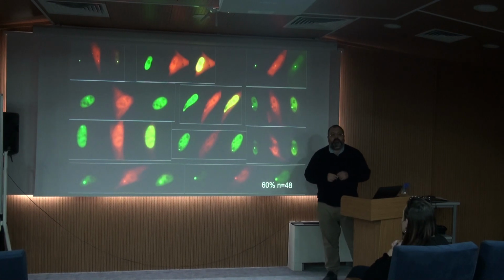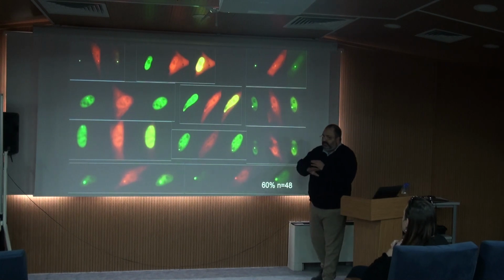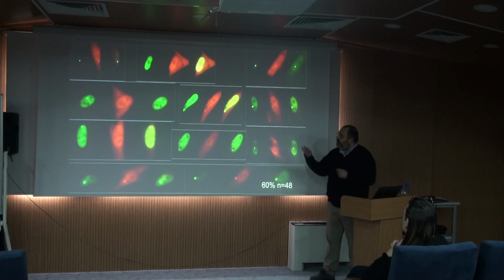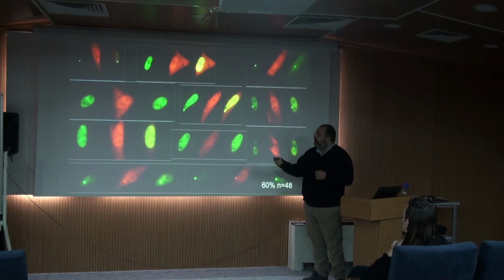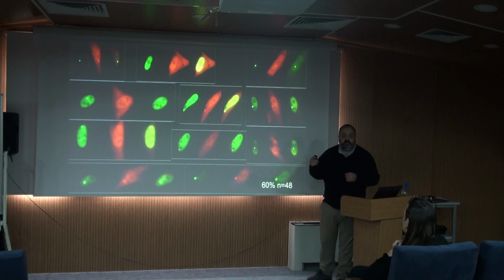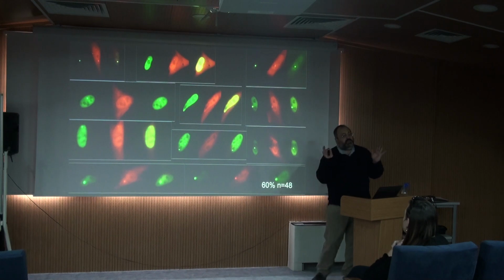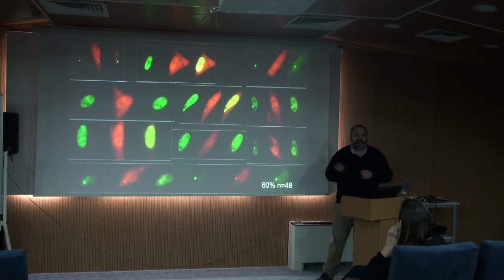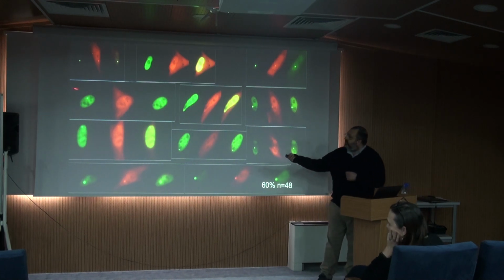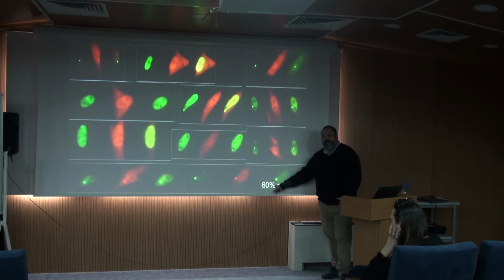By the way, these percentages, the 60%, 50%, 72%, 74%, these are percentages. The way we did the experiment is, we take many pictures. In the pictures, we count only the cells that have a green dot. Of those cells, what percentage of the cells also have a red dot co-localizing? So theoretically, it should be 100%. But unfortunately we don't have access to our confocal microscope for complicated reasons. So these are done on a fluorescent microscope, and the red dot may be in a different plane that we can't visualize. So that's why I think it's not 100%.